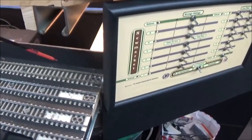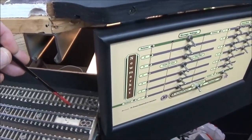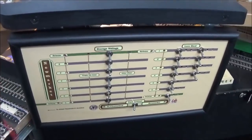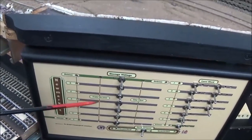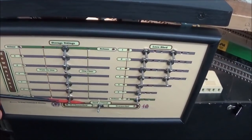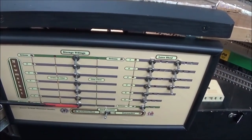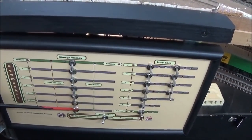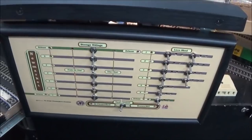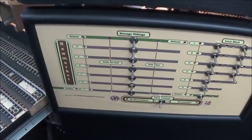Now when you want to bring your positive in to each of the other rails, you have to do that via a switch. So you would have your positive wire coming into the back of this control panel, going to road one to start with. Your positive wire is connected to one terminal on the switch, and then there's another wire connected to the other terminal on the switch going off to the track. Switch the switch on, the track is active; switch the switch off, the track is dead. It's as simple as that.